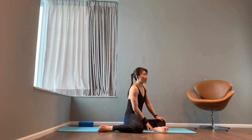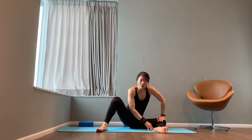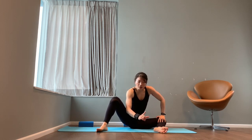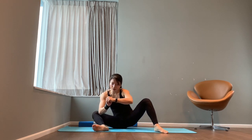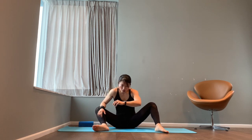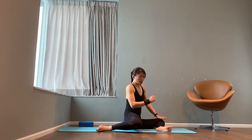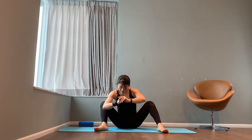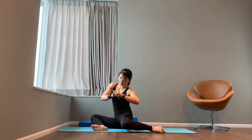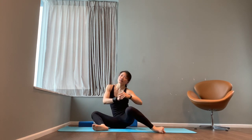And I have had very flexible students in my class who can do more than 180 degree front split, more than 180 degree side split. And when I asked her to do this exercise, she still told me she feels something. So this can actually be a very good active stretch for your hips. Good, one more time. And roll it down. Good.